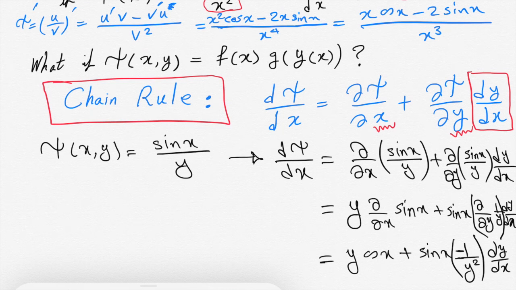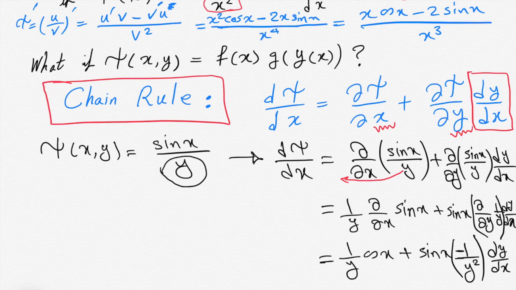And also I made this mistake: when I want to take this y over here and bring it out, then it is going to be 1 over y and not y, right? It was a mistake. 1 over y, and so this is going to be the answer. And we said that, okay, let's say that y is equal to x squared. We're just going to show whether it works or not.